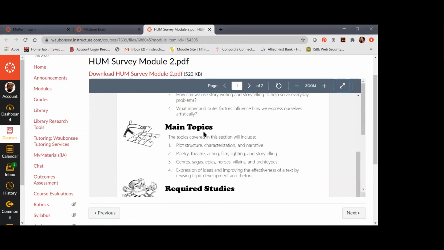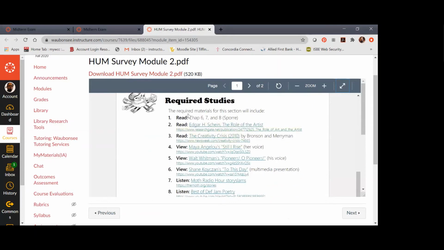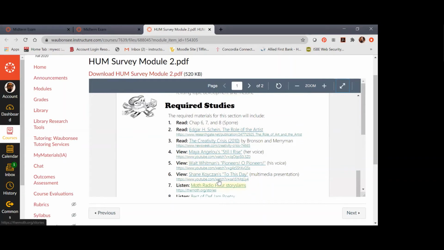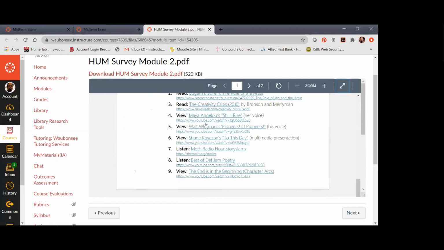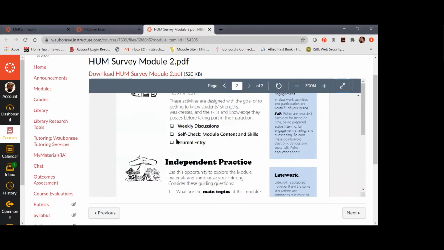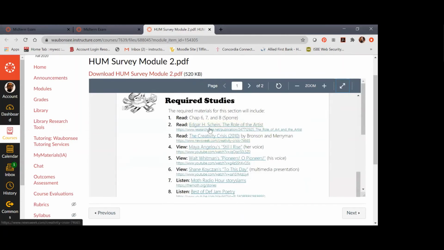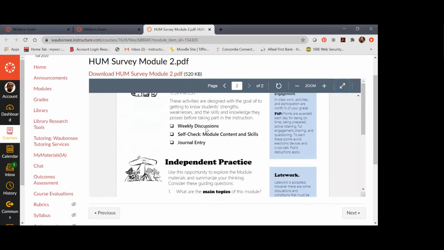I give you the main topics. These are the main ideas that you're supposed to take away from the module. And by the end of the module, you should have mastered these ideas. And then I provide you all these required studies, the textbook reading, and all of these links, which are meant to cover these topics and answer these questions. Then you do these activities to help test that you know this information. So you can look back at your journal entries, your discussion questions, and your quizzes to see how you did and what you took away.